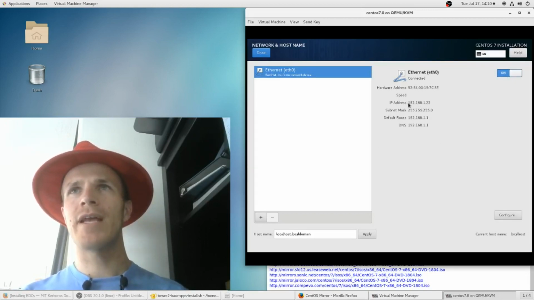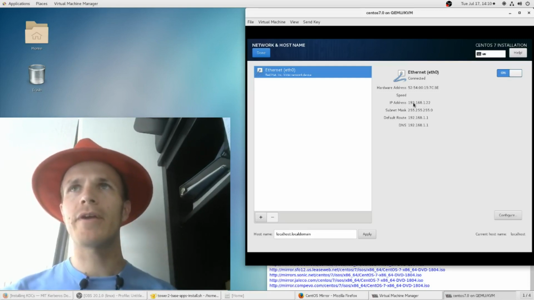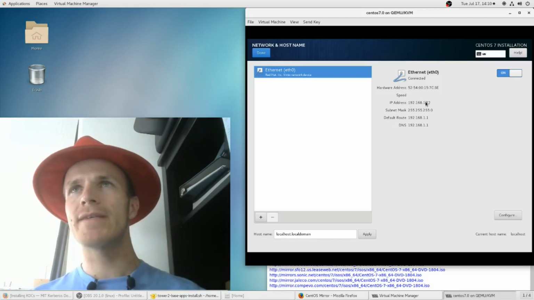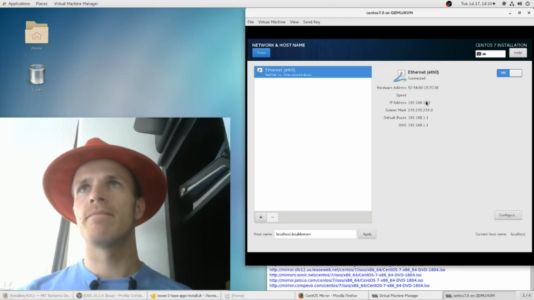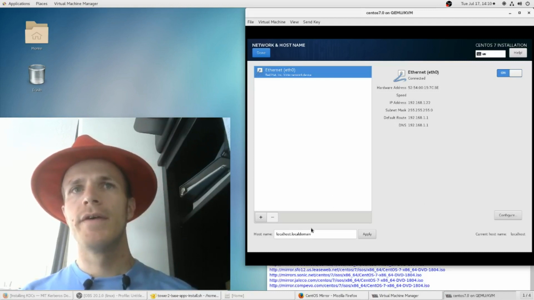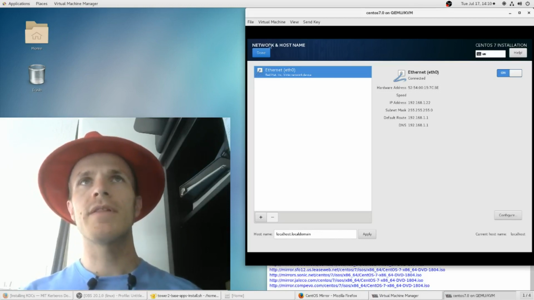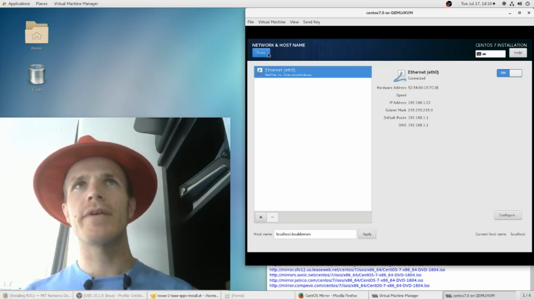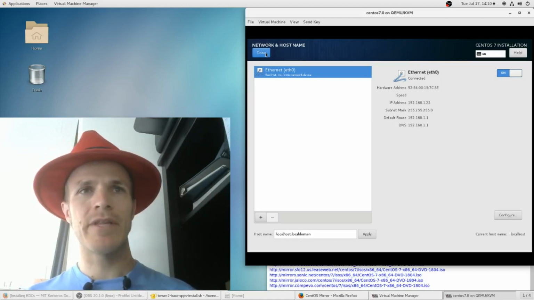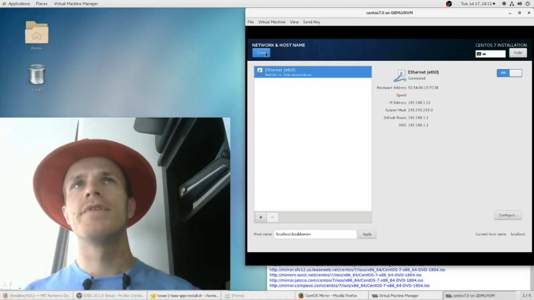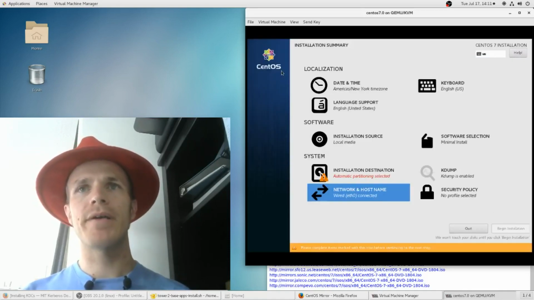Okay, so it gave me an IP address right on my router network. Yay! 192.168.1.22. That means our bridge network is working. Okay, so then you can leave the host name as whatever, or you can change it, but I'm going to leave it like that because we're going to change the host name later. So done with that part.